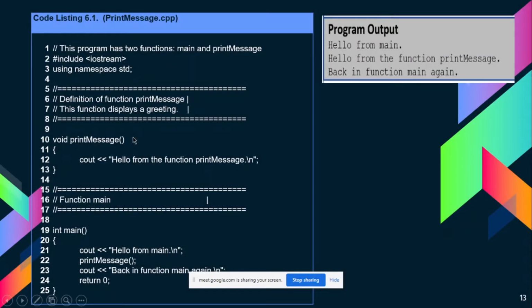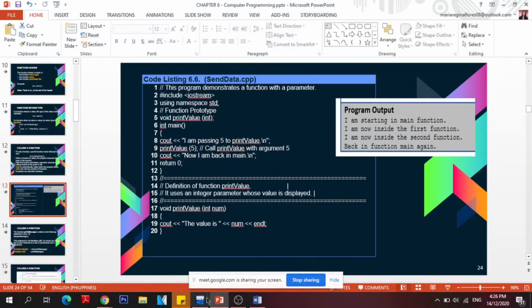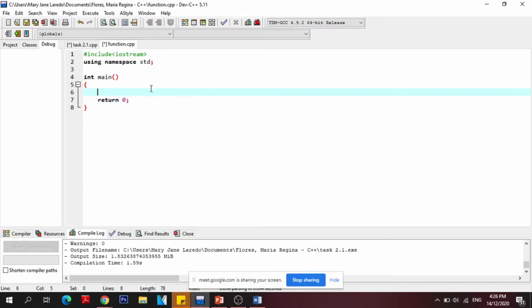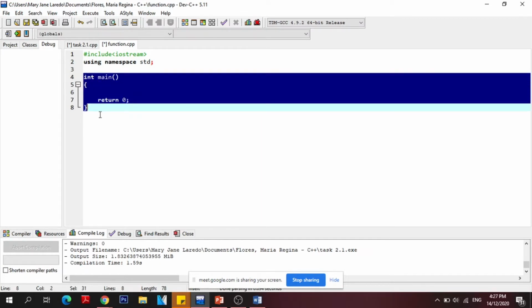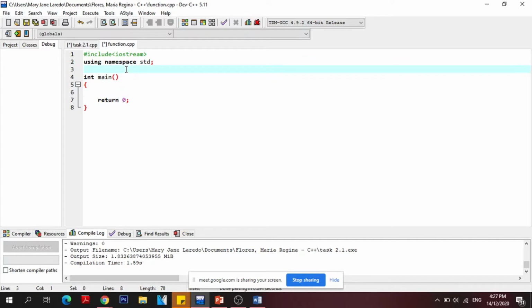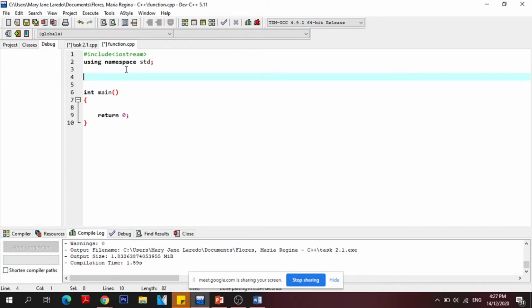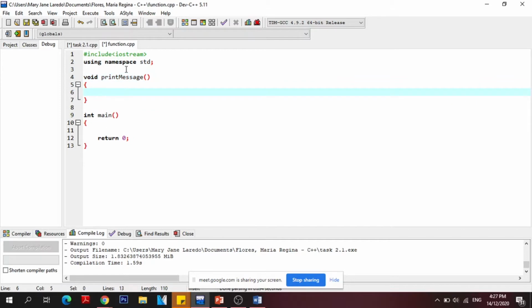So, this is an example. Let's code it. This is considered the main function. Then you create your own function. For example, void print message. The purpose of your function is just to display a message. What message do you want to display? For example, hello.